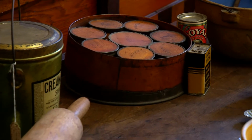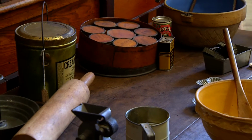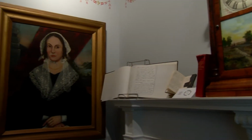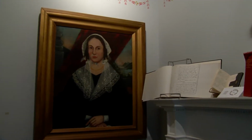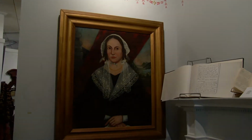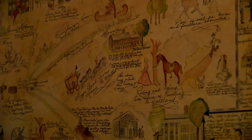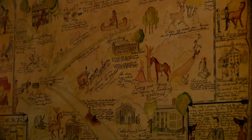Cortland County has a diverse history with over 200 years of local history. There's something for everybody, depending on what you're interested in. And if you come, we'll try and tailor your tour to your interests. We'll talk about the things you're interested in more than what I think is important even. We'll throw in a few of those things too, because we've got a very diverse history, a presidential candidate, and so there's all sorts of fun things to learn about Cortland County here and at some of our other sites.